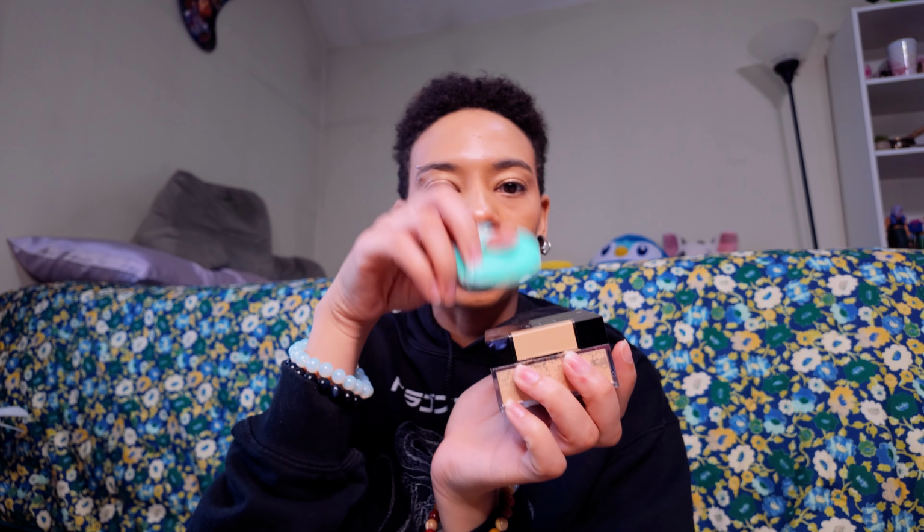Next, we have these little powder puffs. I found out about these from TikTok. A lot of people were recommending them and they were right. Usually what I'll do is, like I said, tap it in the powder and then rub it on your hand just to make sure there's no clumps, and then pat it on my face. You can just use the little corner to set your concealer and then the bigger part to pat it on your face for the rest of your powder. You can turn these inside out, so if one side is dirty, just flip it and use the clean side, and then you can just throw them in the washing machine and air dry them. People were saying they throw them away and buy more. Don't do that, save your money.